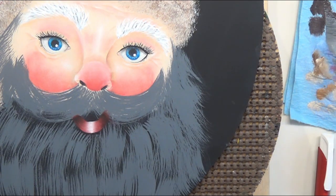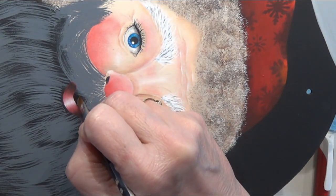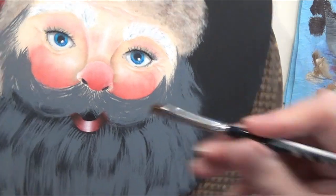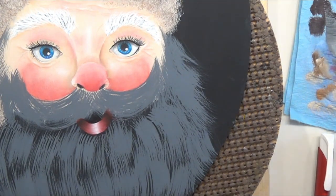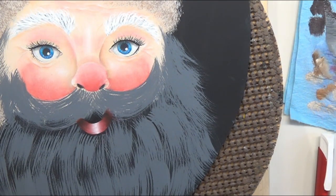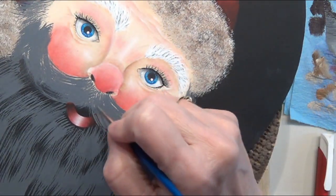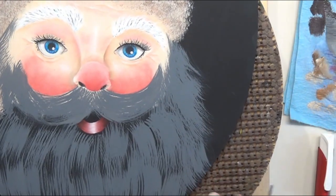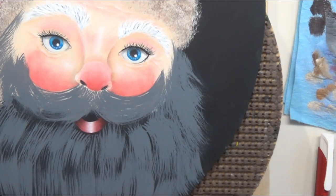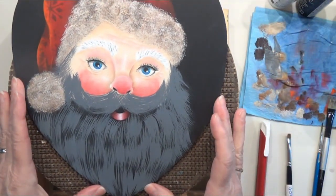And then you can clean up the black around the mouth right here. Get it nice and shaped there. Grab a round brush and stroke just a little bit of that gray over the mouth right here. Okay, and that really helps a lot with the mouth. We'll wide angle out because that always helps. And there is Santa's lip.